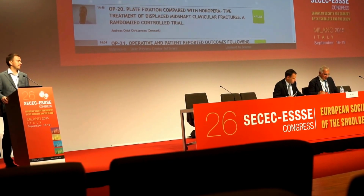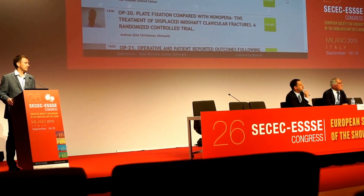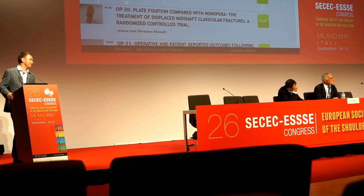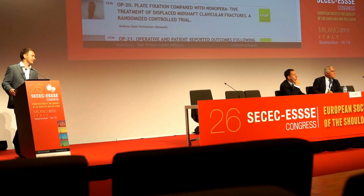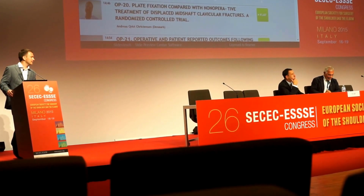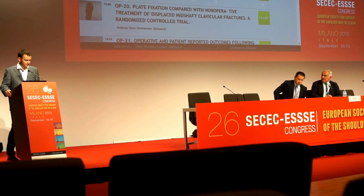We know from several studies that biomechanically the C and D row screws on the locking plate are very important, because they protect the calcar and the medial part. Without any dissection of the axillary nerve, how can you put your C and D row screws? And the second question: I see from your X-ray that there is also medial part involvement in your case, and how can you restore the medial part without using the C and D row? Okay. Thank you very much.